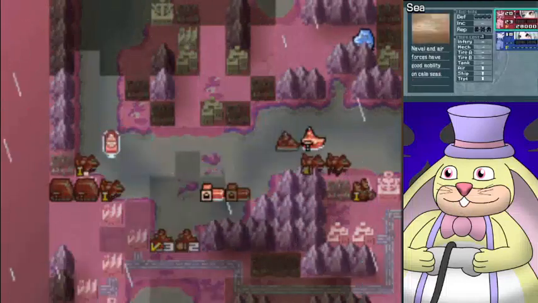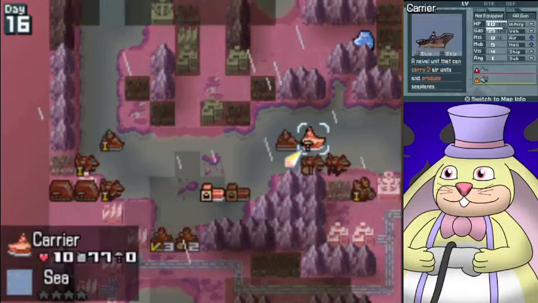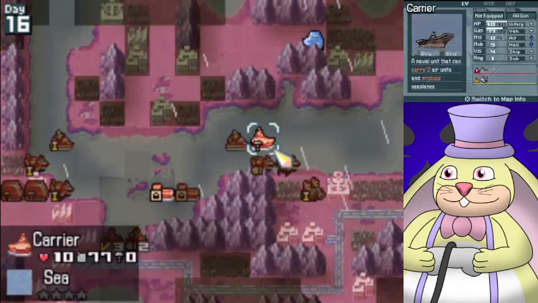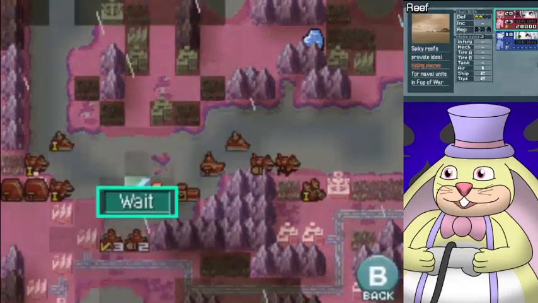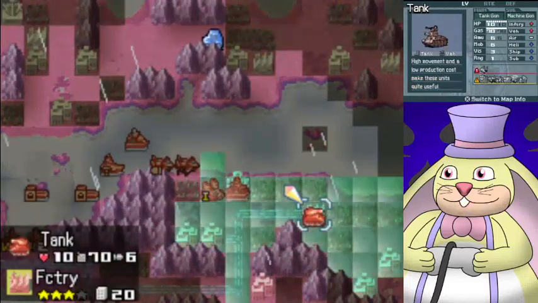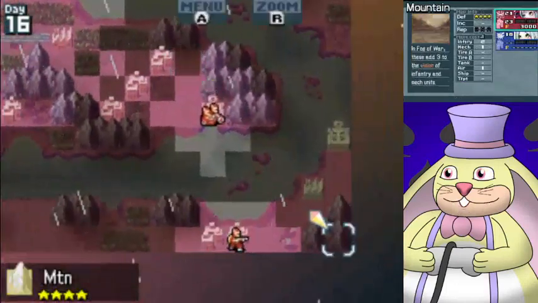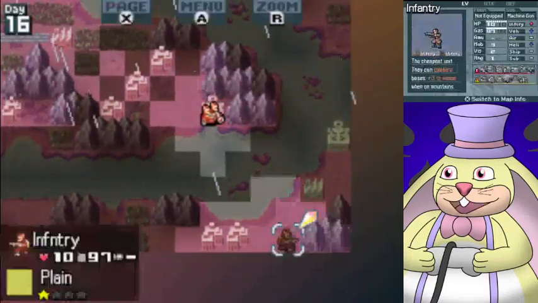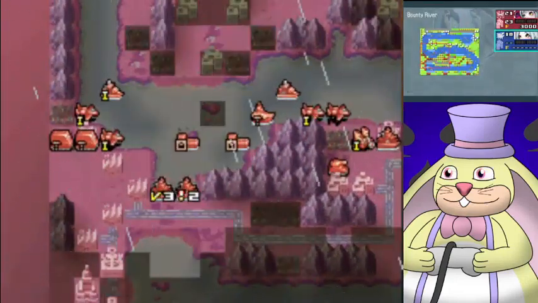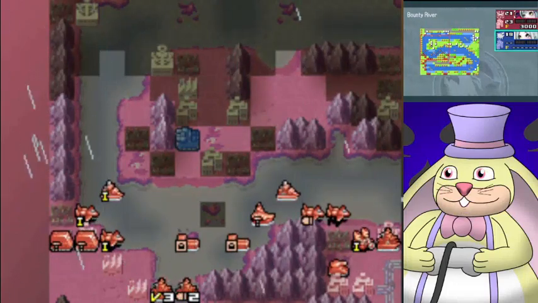In fact, let's use the cruiser. The cruisers became pretty good scouts in this game. I think I'll keep the carrier around here for safety. And now I really need some more battleships. I moved the lander before moving the tank. And I've forgotten about these guys down here, not that they're doing much. Well, they got a war tank. That's something.